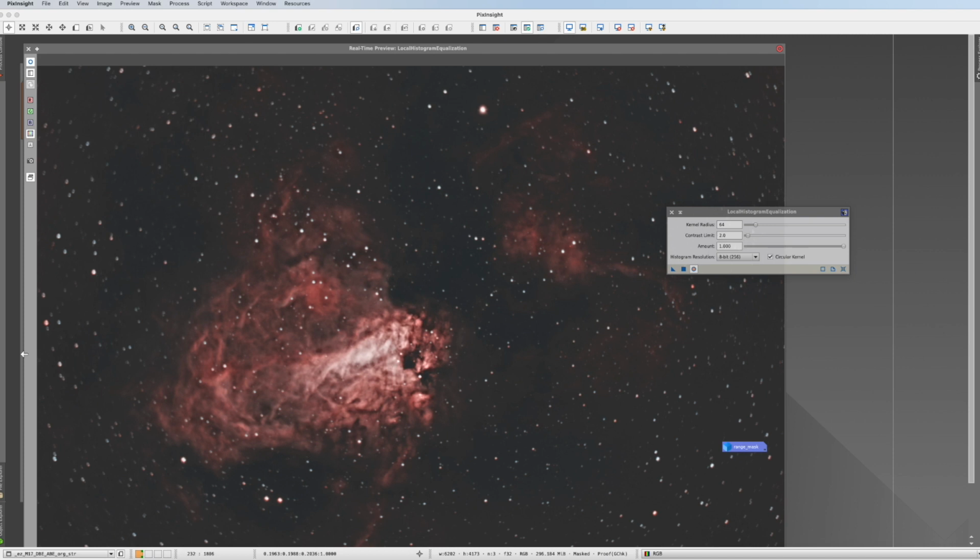So for example, the whole nebula at once, this whole part, these are large structures. And for that, we increase this number here to, let's say, about 140. And you see that the picture shifted. It doesn't mean it looks better, but it looks different, as it now takes the nebula as a whole rather than each and every detail separately.